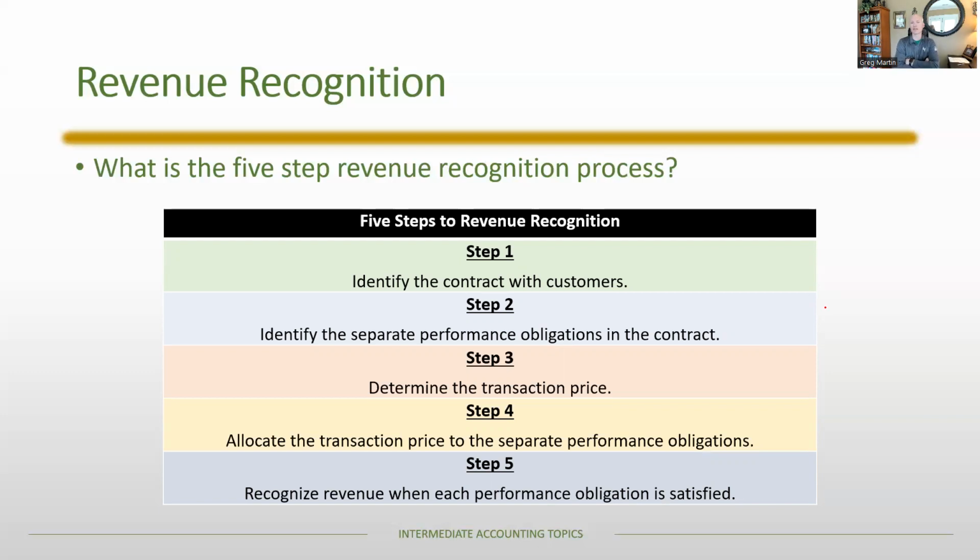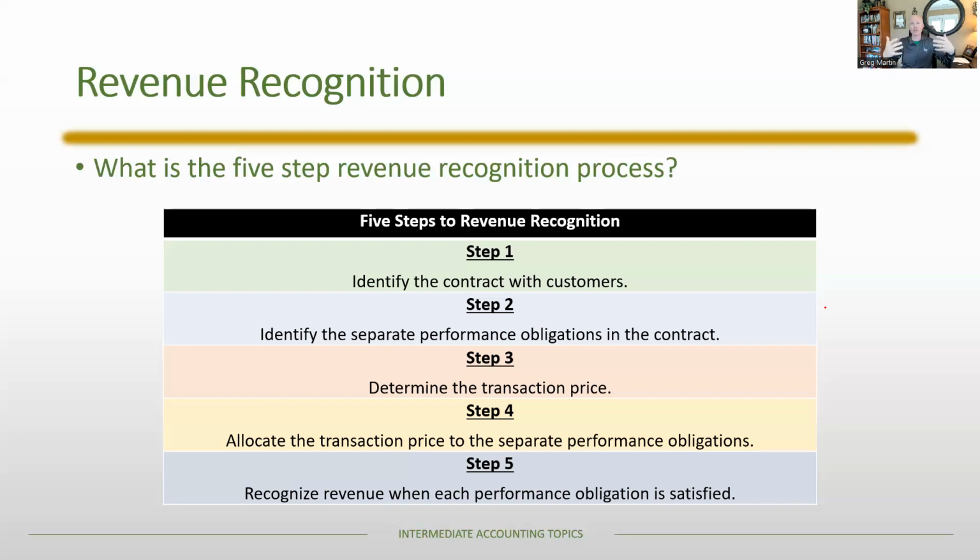And so we talk about identifying the contract. Basically, there has to be an agreement. And again, we're going to get into the details of what constitutes an agreement, but there needs to be some agreement between you and your customer, and there needs to be some sort of obligation that you need to perform. There needs to be an action, an activity, or a transfer, or something that you need to do. And then we talk about the transaction price. There's got to be some economic value associated with that. And then if you imagine I have several performance obligations and I have the economic value, I need to assign an economic value to each of those obligations. And then as each of those obligations is satisfied, you can recognize that portion of the revenue.